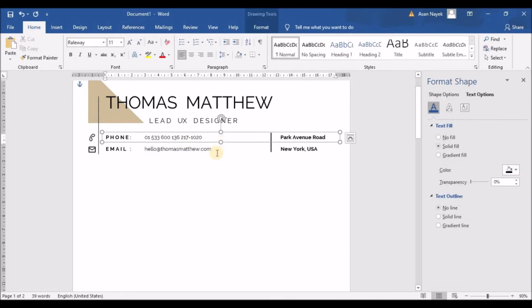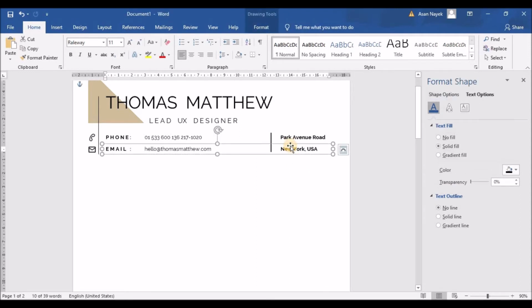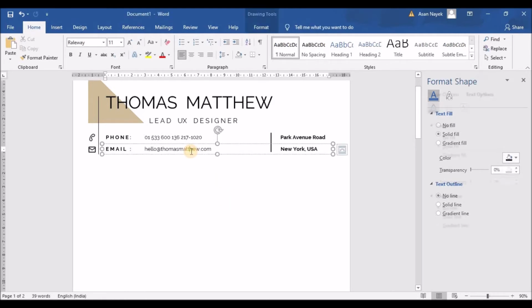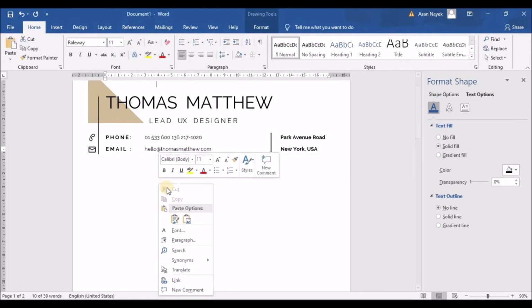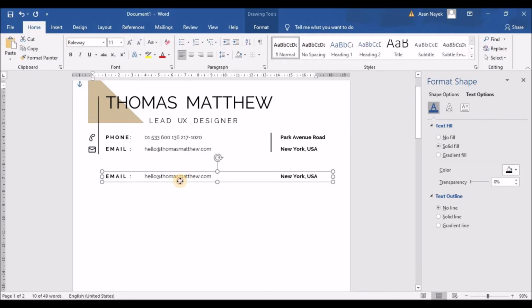Now that we are done with the header, let's move on to the body section. Okay, so let's make a copy of the same text box that we have and place it right below the email.